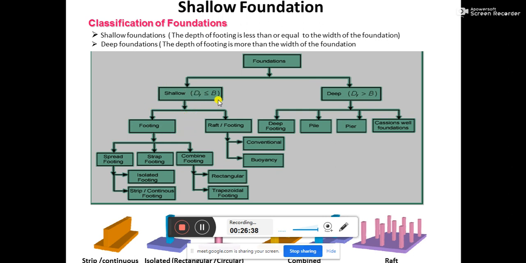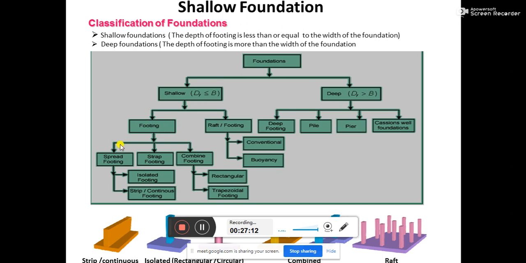Category-wise, shallow foundations can be broadly classified under two categories. One we call footing, and the other we call raft. Basically both are footings, but one is specifically called footing and the other raft. I am coming to raft later on. So, what is a footing? When a single column comes down and at its bottom you create a foundation, such a foundation is called a footing.